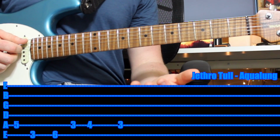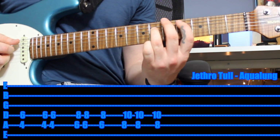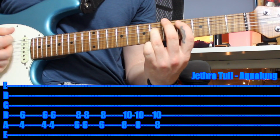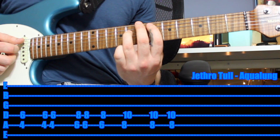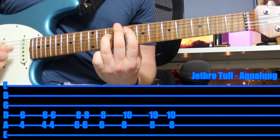Now, if you did want to play the next part, it starts off with power chords on the 4th fret of the 5th string. You play that 3 times. Slightly different rhythm. Move up 2 frets. Move up 2 frets and same rhythm.